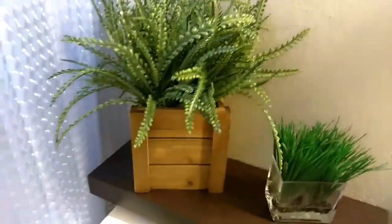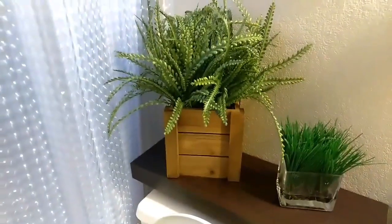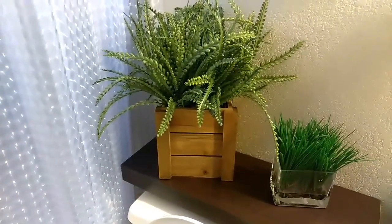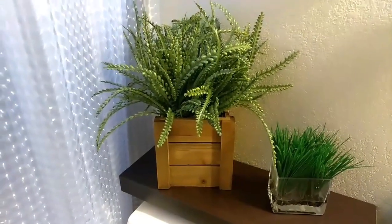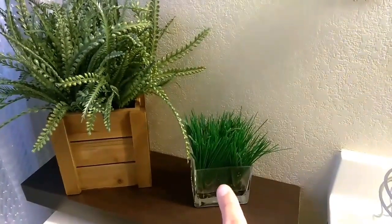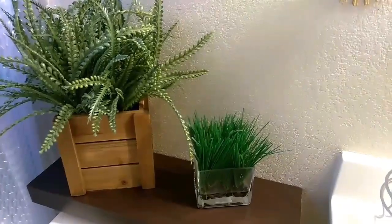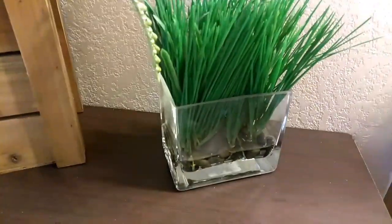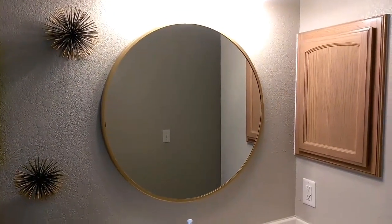Up close, the plants have different shades of green. The little crate — it looks sort of like a vase — was from Michaels. I believe it was $16.99 and 40 or 50% off. This little glass thing used to be in my living room and has moved to every room in the house. It was either $9.99 or $14.99 from Target. It's really heavy glass — I've never cleaned it so it probably looks dirty. The mirror is from Target and was $50.